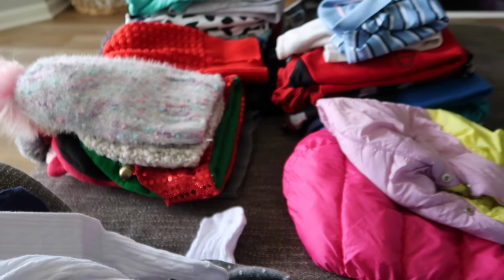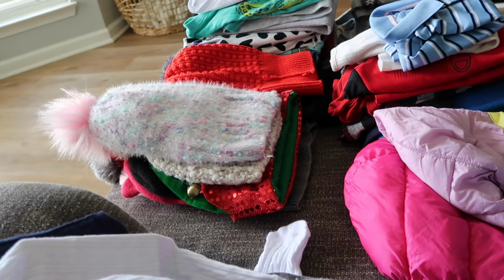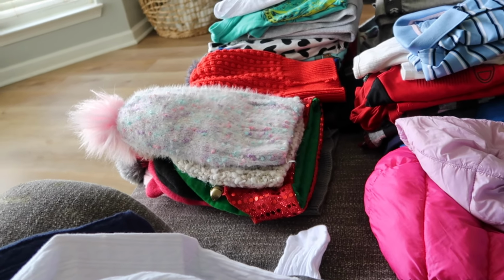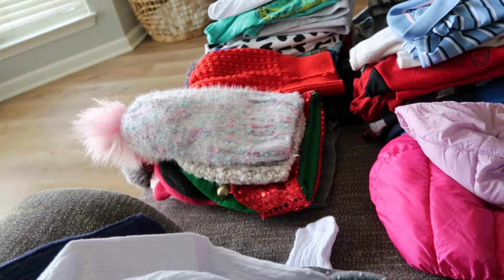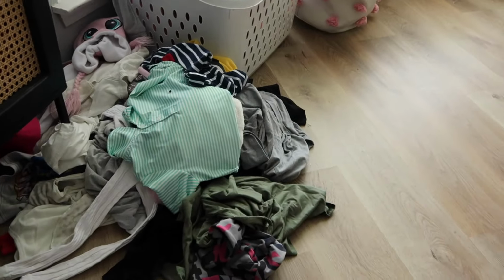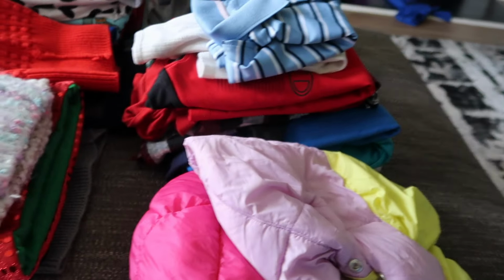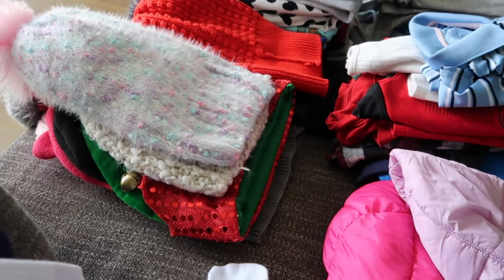And yeah, so I'm gonna put all of this up. Well, I'm gonna put it to the side. Well, you know what? I'm gonna put it up. Because if I keep it out, once the kids get here, they're gonna knock it over. And then I'm gonna be back at square one. So what I will do is gather this pile, put it all in a bag. Everything that I'm gonna resell out of that pile, I'm gonna put it up. Everything else, I'm gonna also put up into a separate bag.